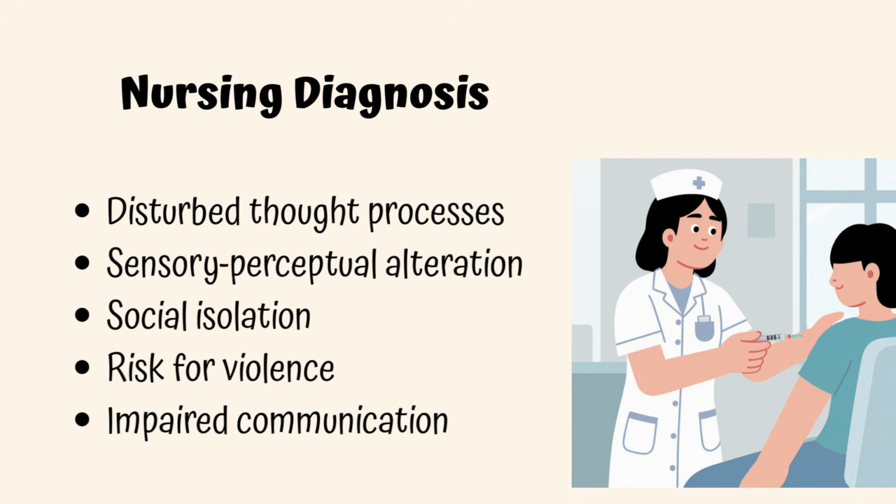And the nursing action which we can do is to ensure the safety of the patient and do not reinforce the hallucination. Third one is social isolation, and the nursing focus is short, frequent interaction, gradual involvement, and positive reinforcement. And impaired verbal communication, our focus is to use simple language, allow time to respond, and avoid rushing. And risk for violence, which is a very priority diagnosis, this can be related to command hallucination, paranoid delusion, and our actions can be made in a safe environment, close observation, and calm and firm approach.